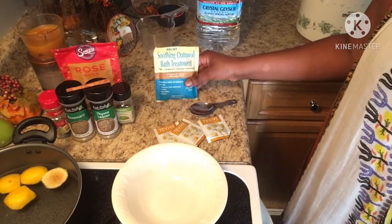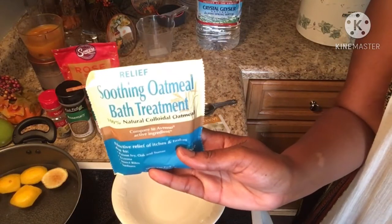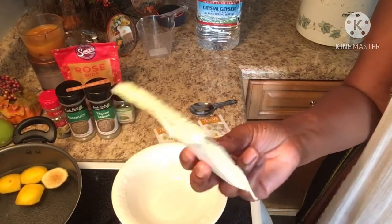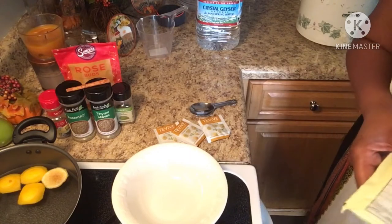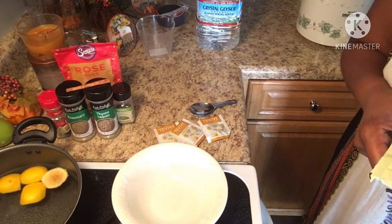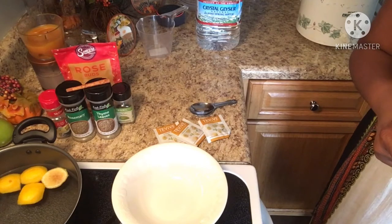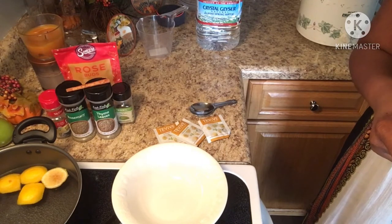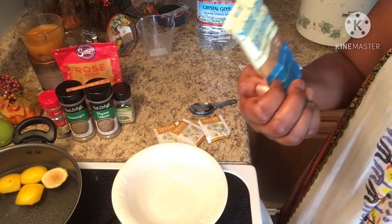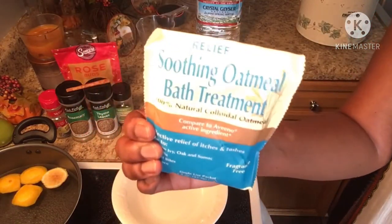And right here, we're going to put some soothing oatmeal in there. If you have ever taken an oatmeal bath, it's so soothing. It makes your skin so soft. So let me tell you a little bit about that. It says it's skin protecting, long recognized to temporarily relieve itching and minor skin irritations. Okay. It's soothing and it's good for a bath treatment and treating poison ivy, eczema, rashes, and insect bites. So we're going to use this because oatmeal is good for your skin.